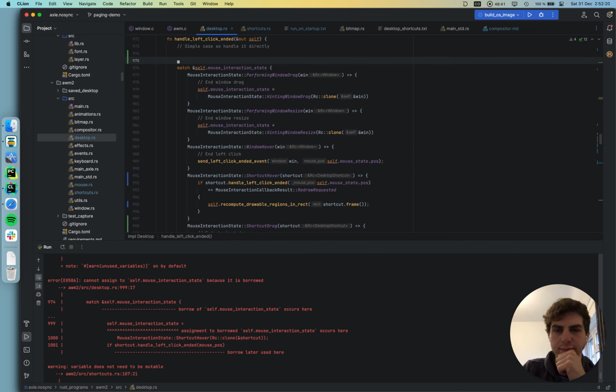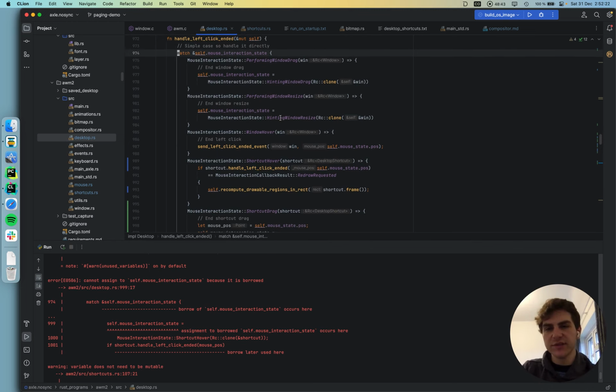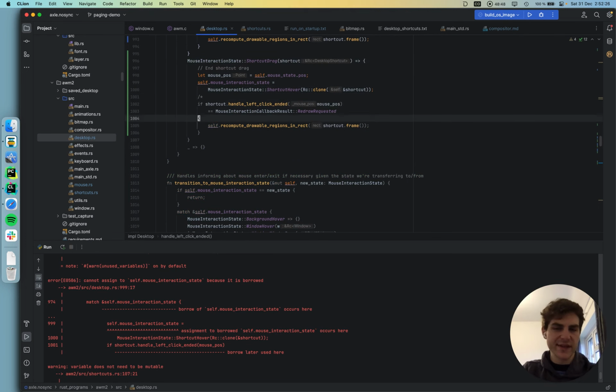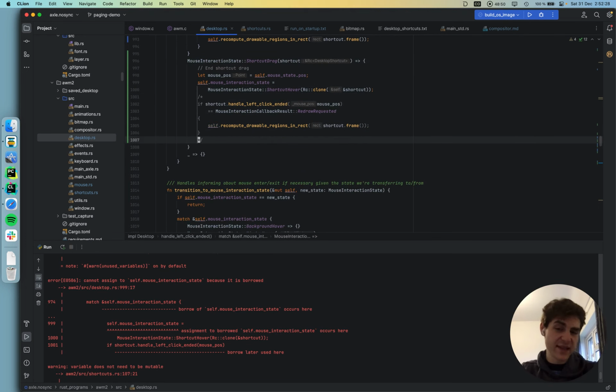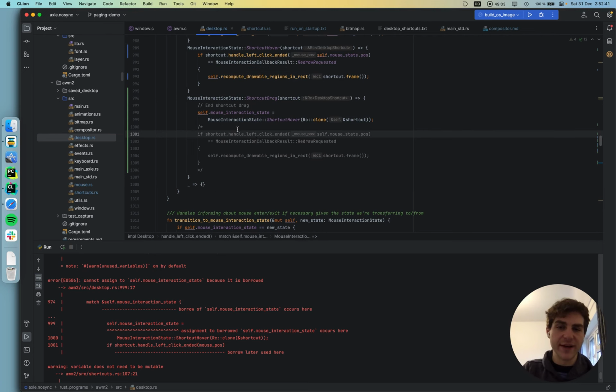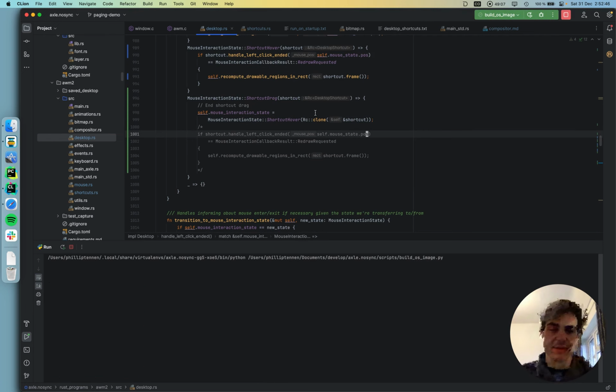Maybe it is reasonable to not send the left click ended event, because it's not really a left click. It's instead like a different event, like a drag ended. Clearly I'll have to solve this, but maybe I won't do it right now. But I do think the solution will just be rearranging it, so I dispatch that event before having this match that reassigns the mouse interaction state, among other things.